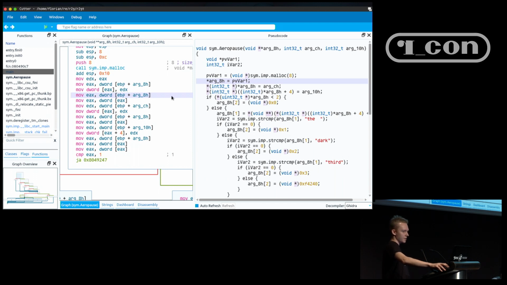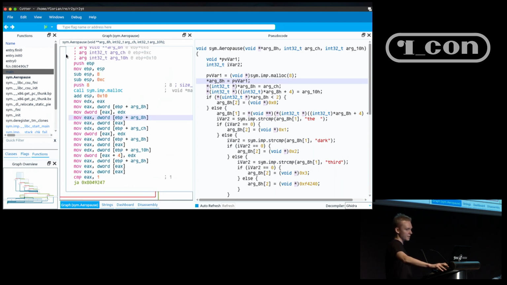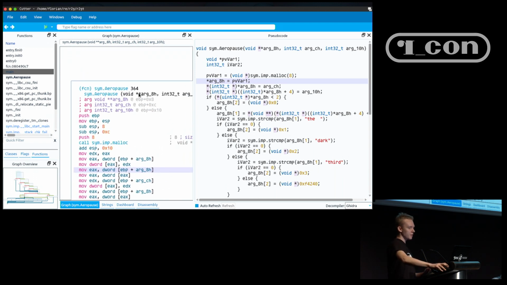So it's really hard to see what's going on, and the same thing is true. Well, it's a bit more readable here, but it's even there. It's still hard to really see what's going on there. So what we can do is, let's say we know that this argument here, arg8, is of the type of some struct, and we have to reverse this by just looking at other parts of the code.